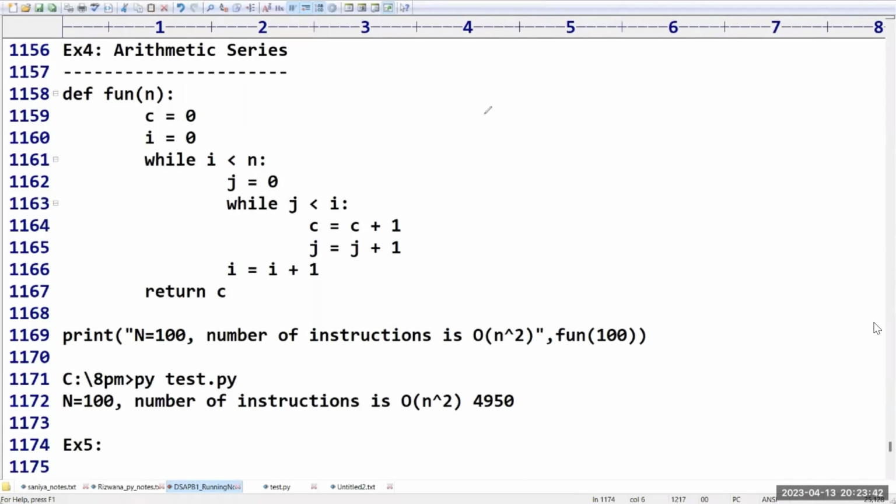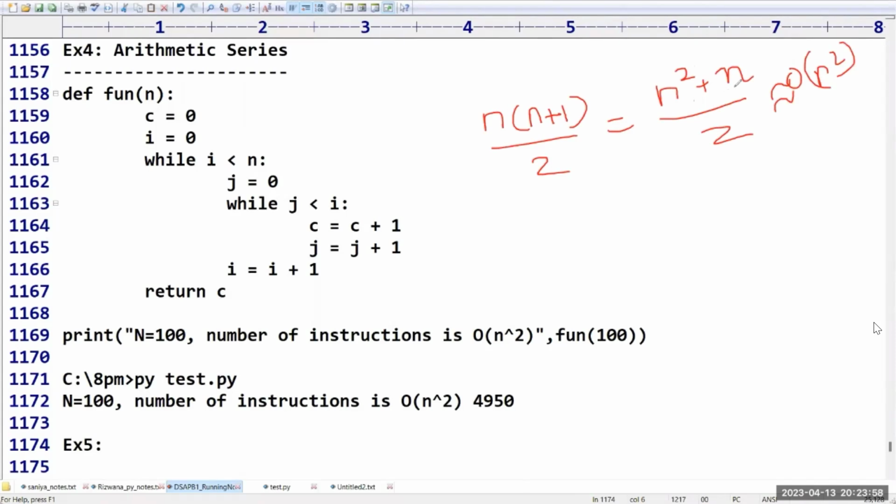If you remember, the actual formula for this is n into n plus 1 by 2. So here we are going to get n square plus n by 2. But I'm approximately considering it as n square because I'm representing it in the form of big O. Actually, these components are also there, and according to that it is going to reduce. But sir, I'm talking at a top level, n square. Sir, this formula n into n plus 1 by 2 has come from the AP series. Yes, that's right, this is the AP series only. Okay, okay, sir. Clear? The person who asked this doubt, can you please confirm? Is it clear now?